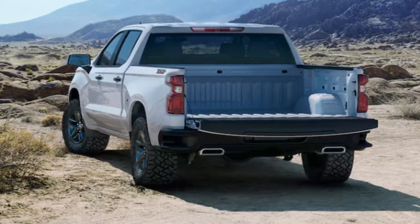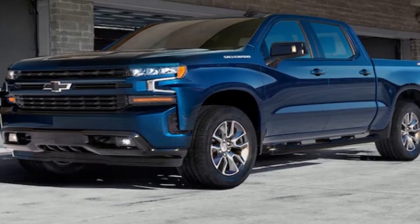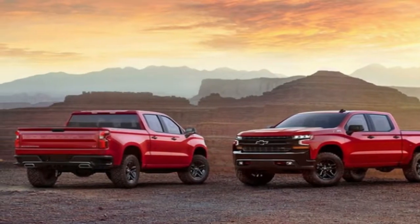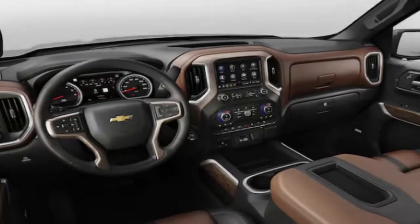There is more storage including two bins integrated into the back of the rear seats. The 2019 Silverado boasts the most cargo volume in each bed length, with the short box offering 63 cubic feet of volume, which officials say is 20% more than the competition. The bed floor is nearly 7 inches wider. The accessories bin will offer storage receptacles that fit over the wheel wells, providing nearly 7 cubic feet of lockable cargo space for short box models while still accommodating a 4x8 sheet of plywood laid flat.